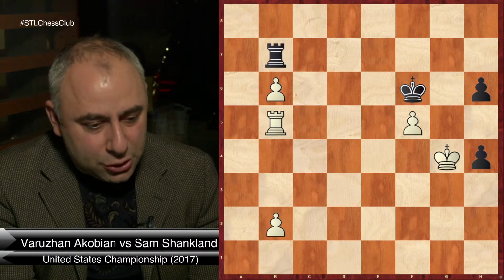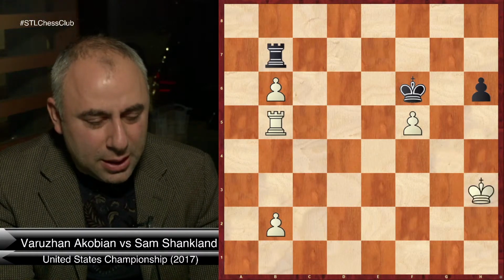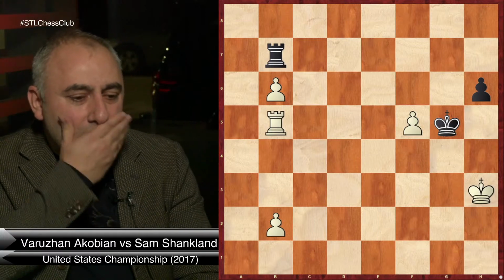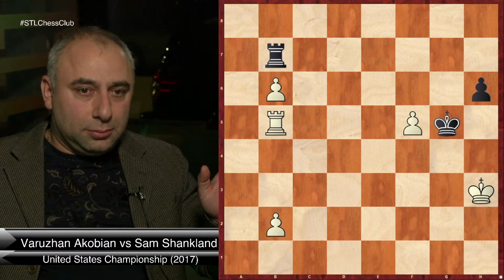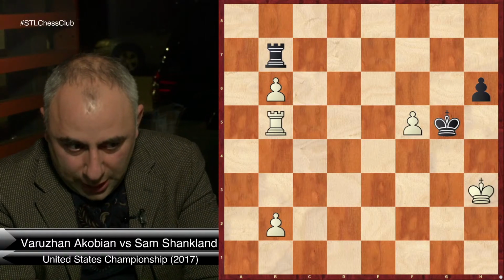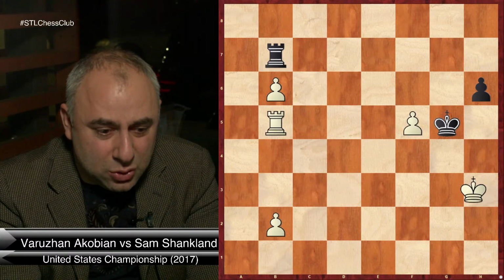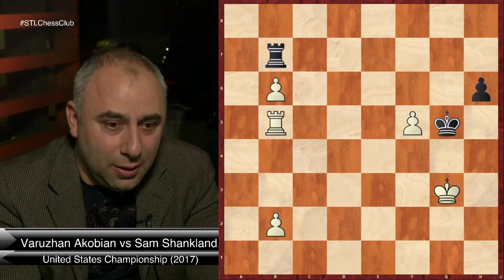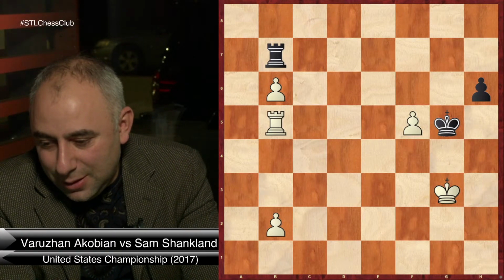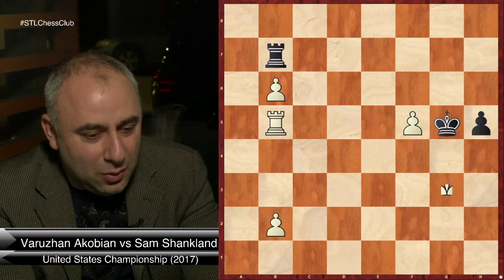So now he plays h3, takes, and then I saw this line, king g5, and for some reason here I stopped. But instead I should just simply understand that with 2 extra pawns, I just wait. Okay? All I gotta do is wait here, guys. Here, I wait.